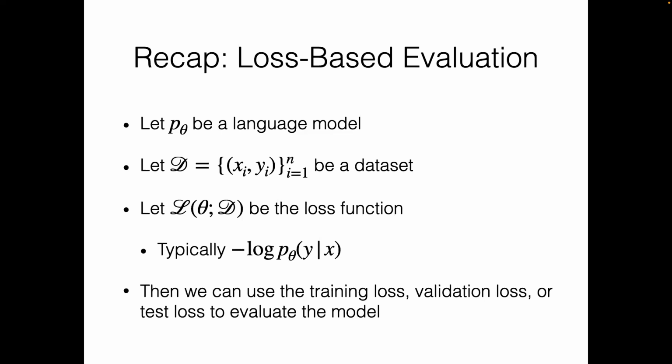Okay, so if you measure the loss on the training set, maybe that can give you some information about how the training is going. You could even compare, say, two different hyperparameter settings. If you measure the validation loss, then you're measuring some notion of generalization. So this is useful for detecting overfitting, for instance. And then at the end, you can measure the test loss. And if you hold a lot of things constant, then you can even compare multiple methods based on this test loss.